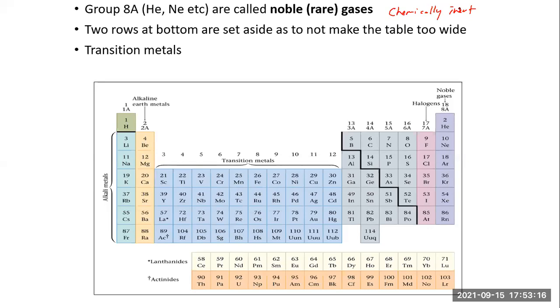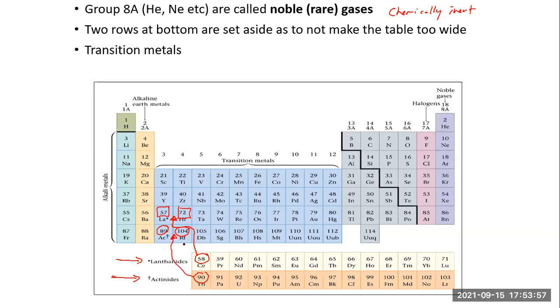The two rows set there on the bottom is really because your periodic table would be ginormous. If you follow the numbering here, atomic number, this guy right here is 57. And then we jump to 72. And really, this row right here has 58 and so forth. Technically speaking, it goes right about there. And same thing if we go right below it, this is 89. Then we jump to 104. And here's number 90. And this row right here, which again are also metals, technically goes right about there as well.